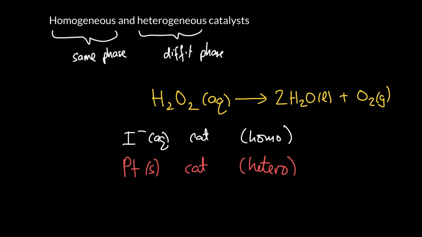In fact, the catalyst in your car in the tailpipe is platinum, palladium, and all these expensive inner transition metal elements, and it catalyzes the breakdown of the exhaust gases. And because it's a different phase, it's very easy to keep apart from the gas that's produced in your car.